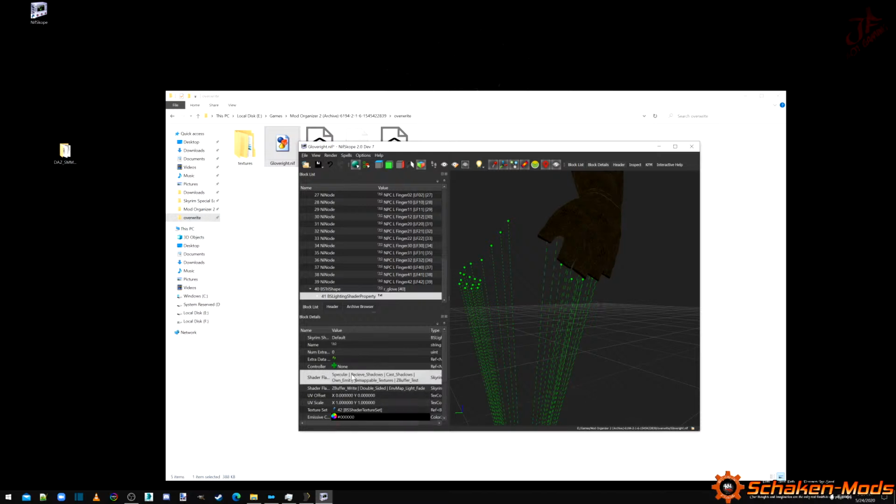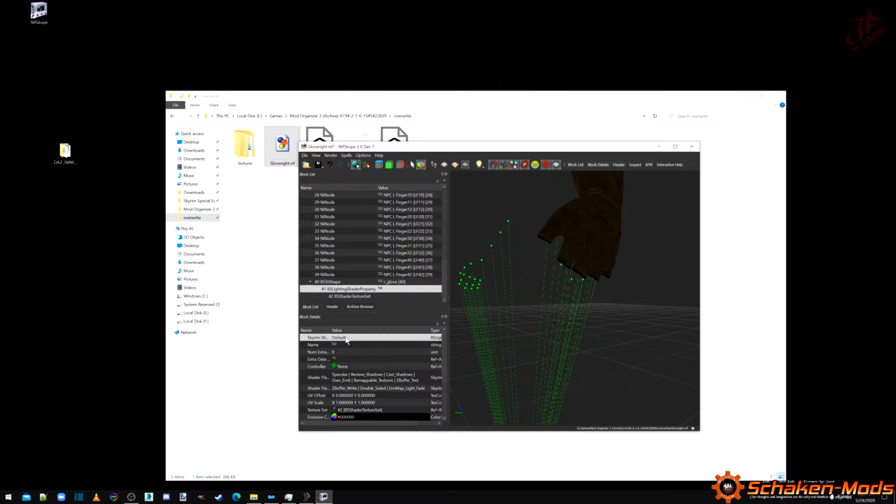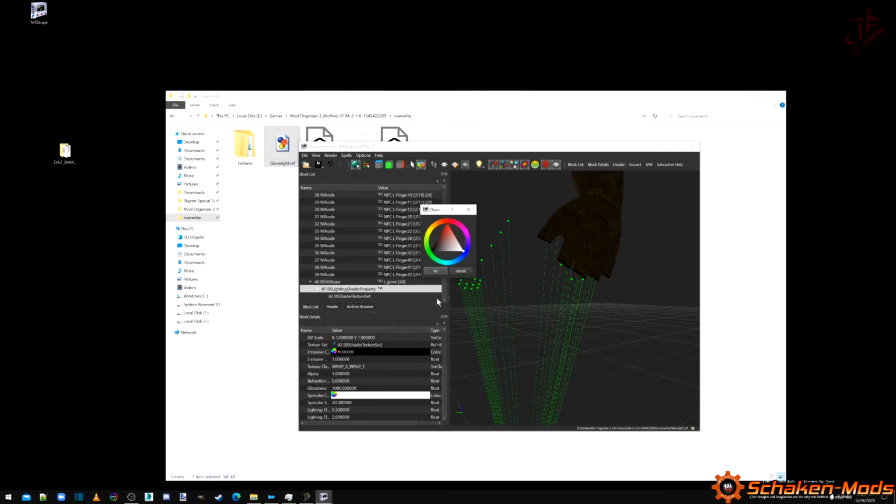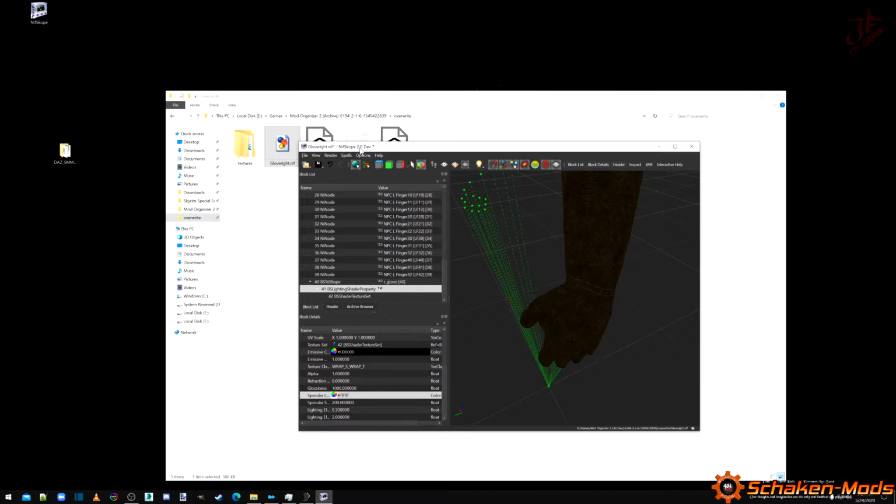And then it has a specular to it. Here's our stuff there. Specular color is, in fact, white. And we'll just jack that up to see if we can see any specular in there.